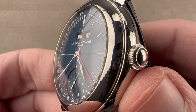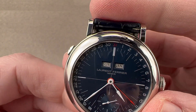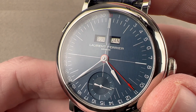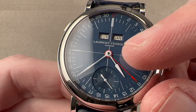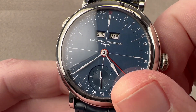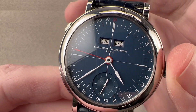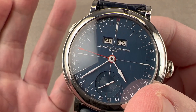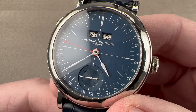We have a domed, unsigned crown — another vintage element — with a nice sharp knurling on its edge. We have a dial with a vertical satin grain, a little bit like stainless steel, flowing from top to bottom. Three colors: white, matte blue, and red. We have an annual calendar with a radial date, a day, a month, and small second assegai or spear-shaped hands for the hours and minutes, white varnished. The watch is easy to set: there is a quick-set system for the date that also jumps the month, and a little pusher adjuster that allows you to quickly toggle the day and make rapid corrections. It is an annual calendar, so it only needs one correction annually — once a year, during the jump from February to March.